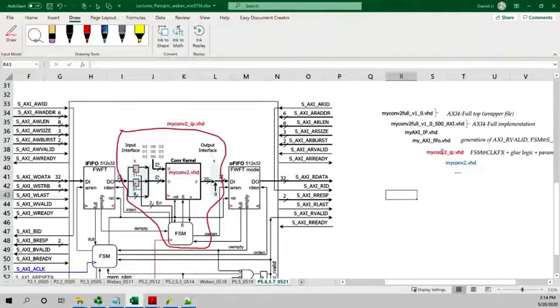Just keep in mind that what I'm suggesting here, the division of the files, the partition of the components across these files, is what I suggest. It is by no means mandatory. You can, for all I know, include all of that right into AXI4.